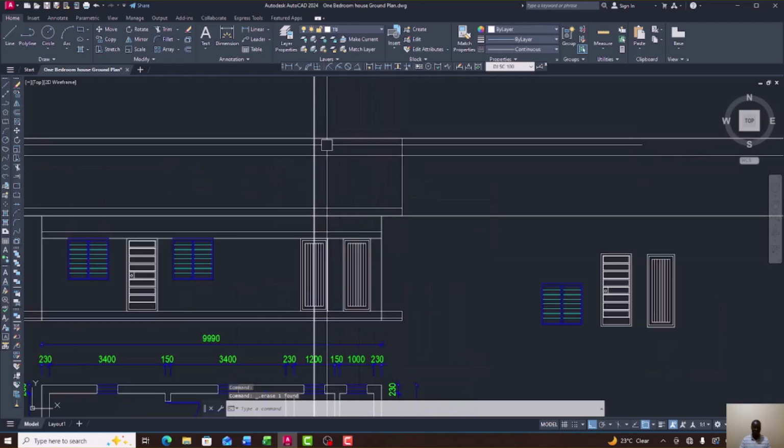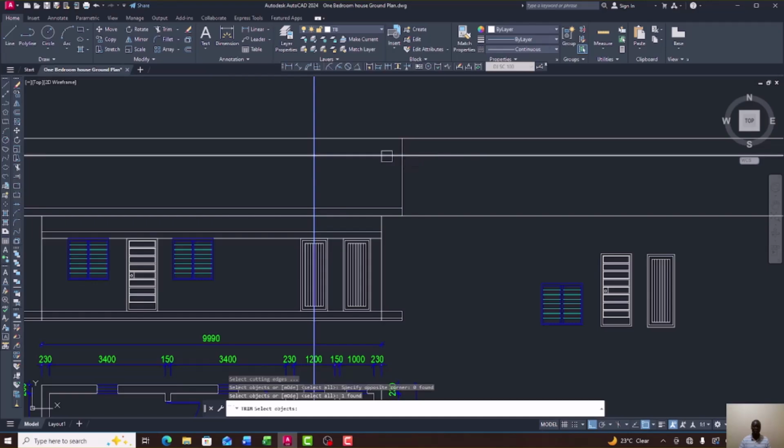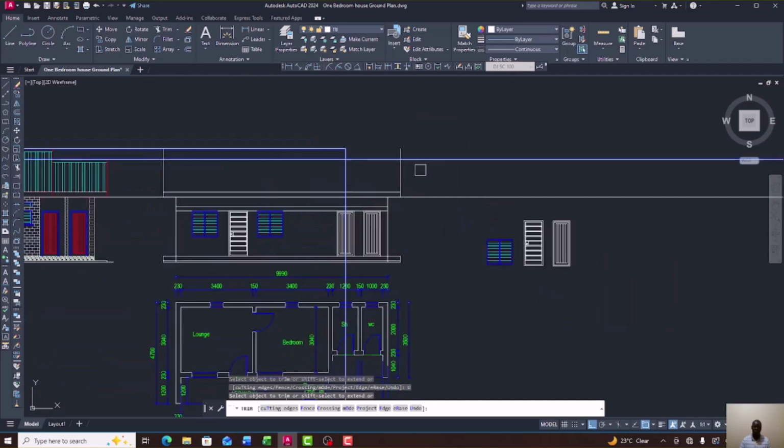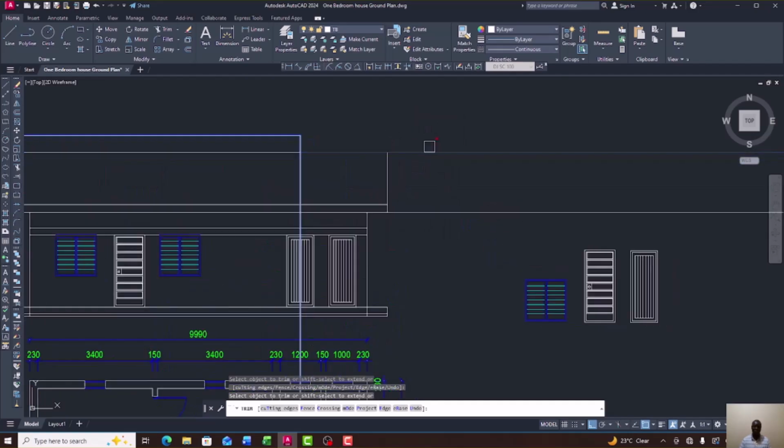So I can now trim this. Select trim. No, undo. Undo, undo. So this time I still need to trim this.